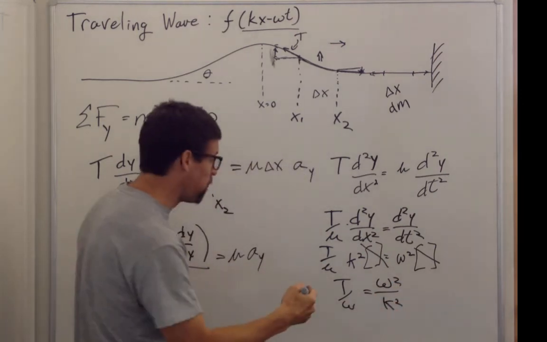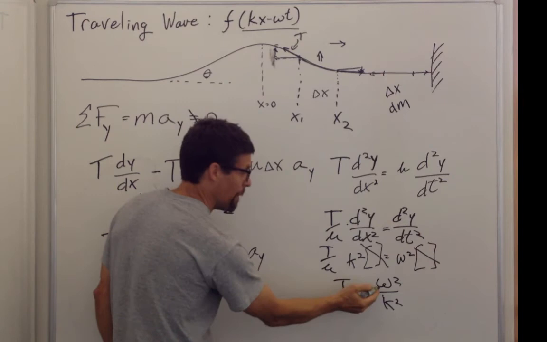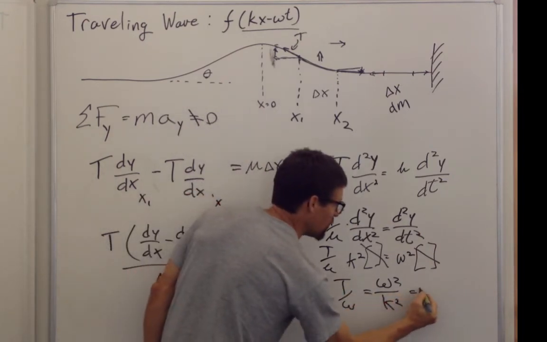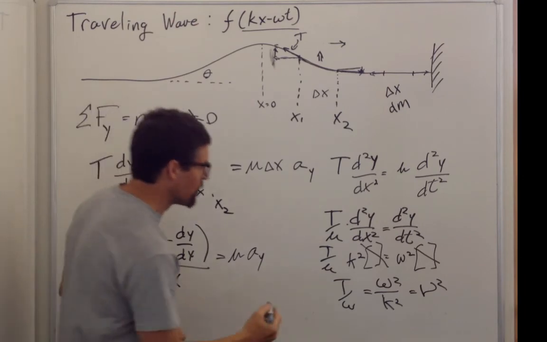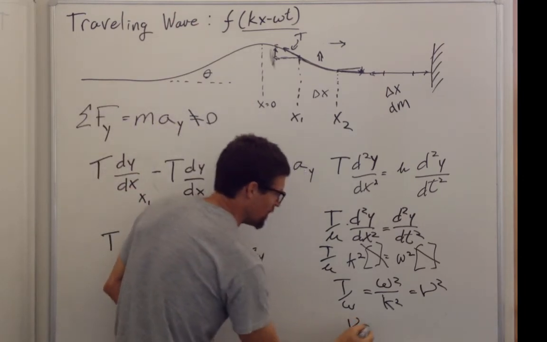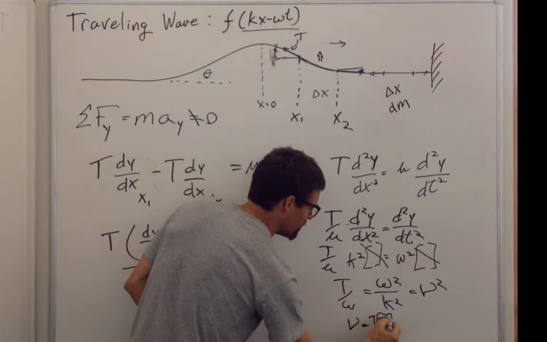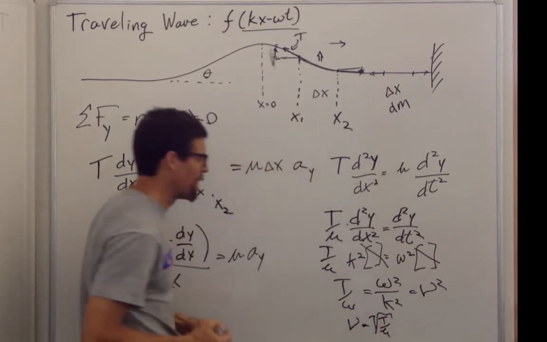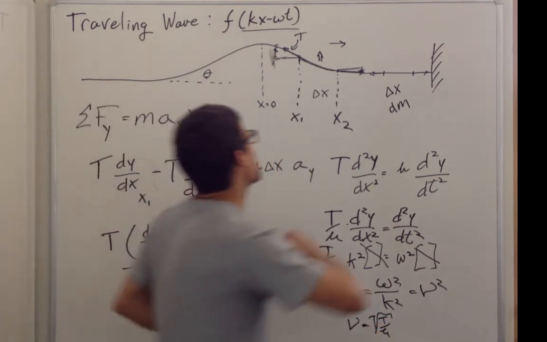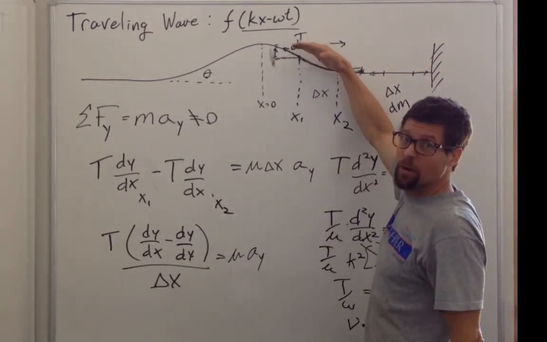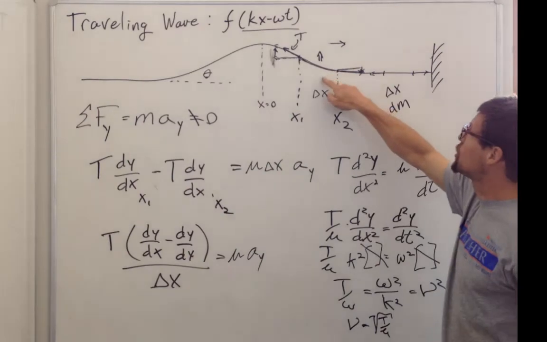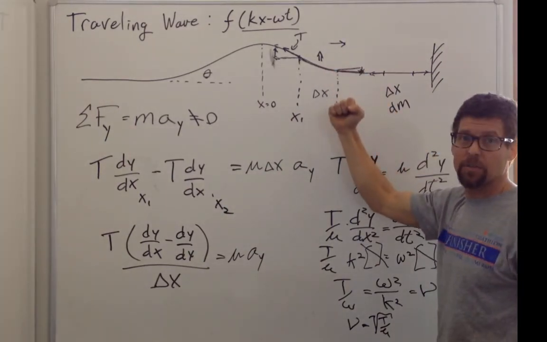But I remember from before, this is a wave number, meters per second, this is equal to the square of the velocity of the wave. And so the velocity of the wave is equal to the square root of tension over mu. And that might make sense if you think about it. It's the tension that gives us a force to accelerate the piece of string or the spring. And the acceleration will decrease if the mass is larger.